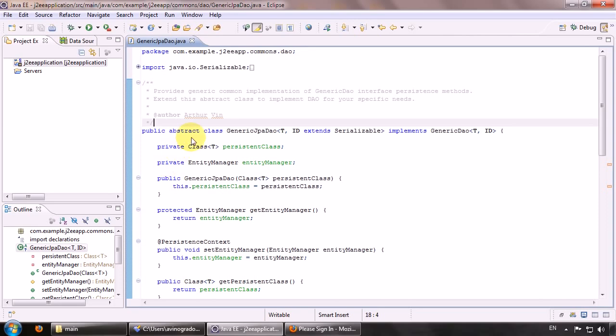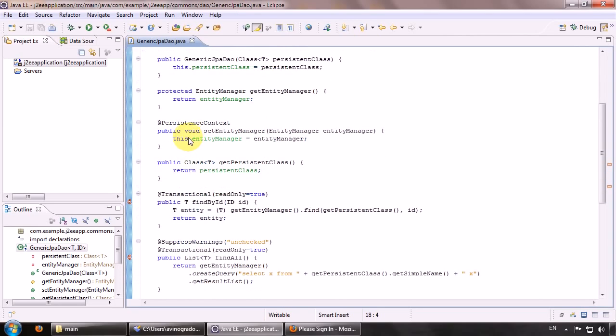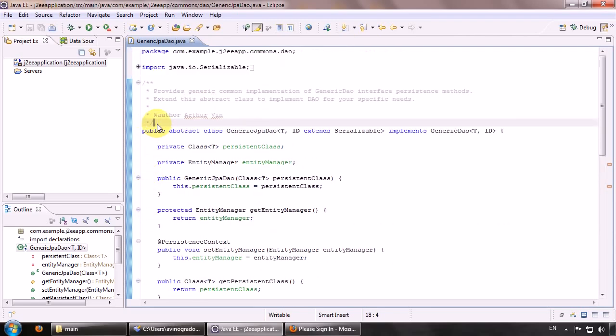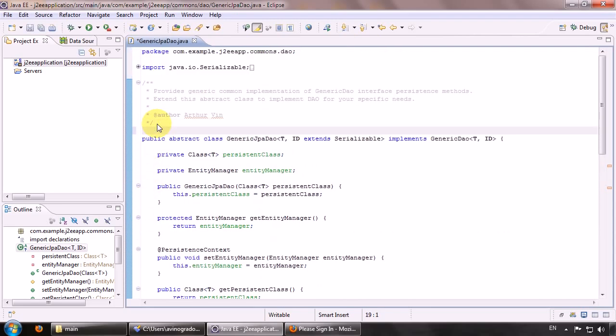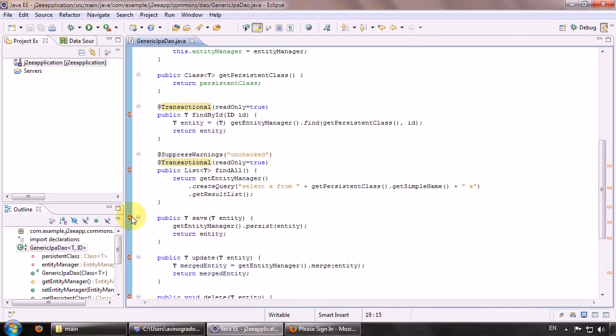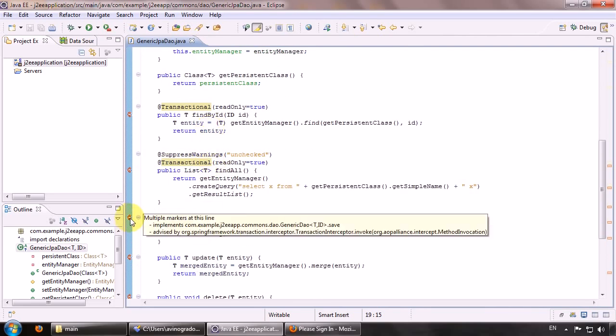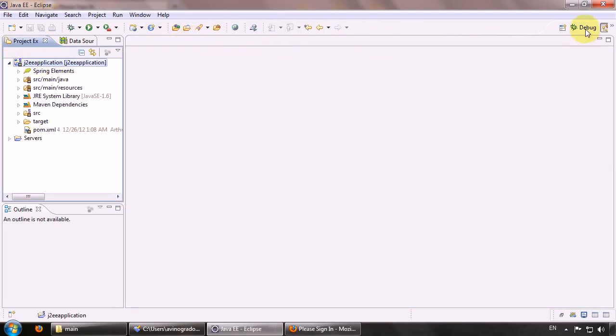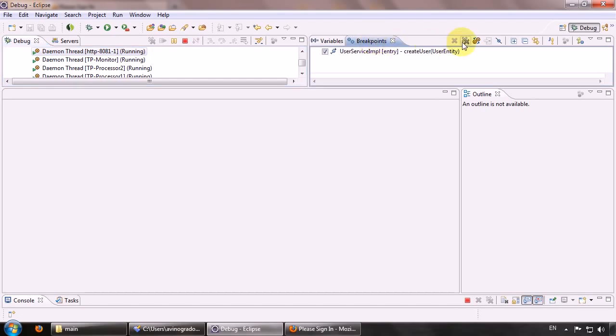Entity manager database operations are not committed by default, so we need to commit it manually or use the Spring managed transaction, which we will do right now. So let's go to the top of the class and put the transactional annotation on the whole class, so that it will apply to all methods of the class, including the save method, which you can ensure by checking if there's an arrow next to the save method indicating that the method is executed in a transaction.